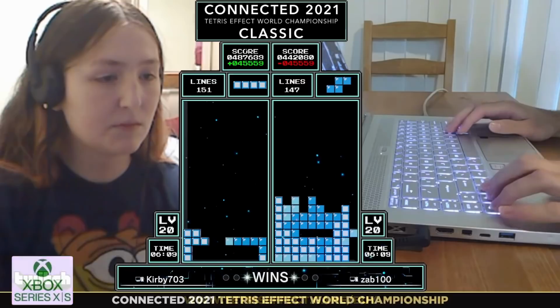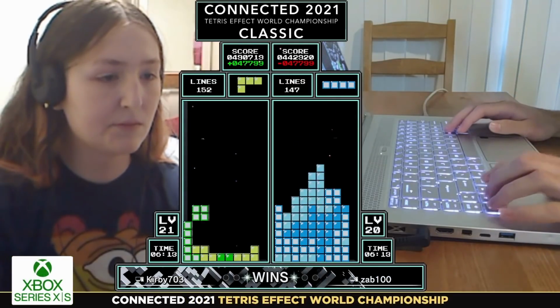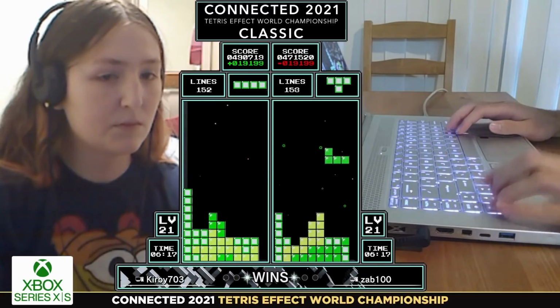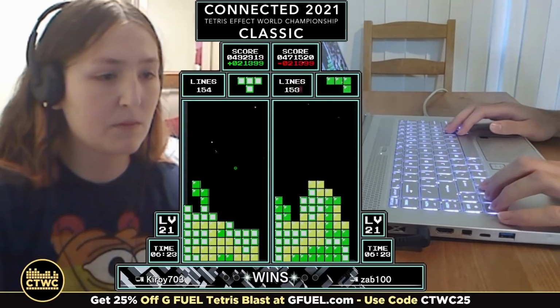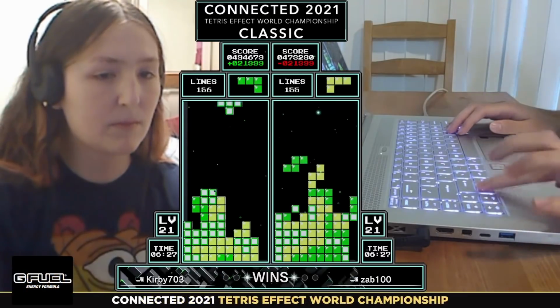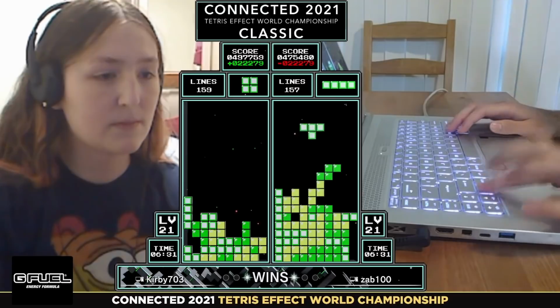Okay, so yeah, it looks like both players finally getting up into the level 20s here. Let's go. Zab with a Tetris. Drawing close to taking the lead. Kirby Tetris ready. Yep. Very clean build, safe burn. But, ooh, misdrop on the left side. Zab with a misdrop on top. Who's going to survive this? Yeah, both players kind of need to.